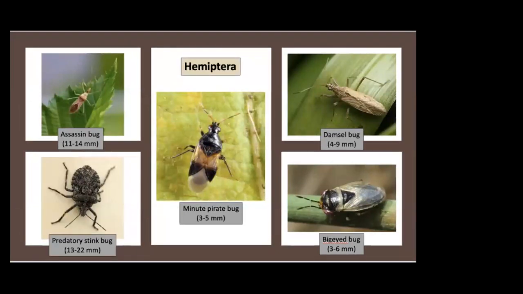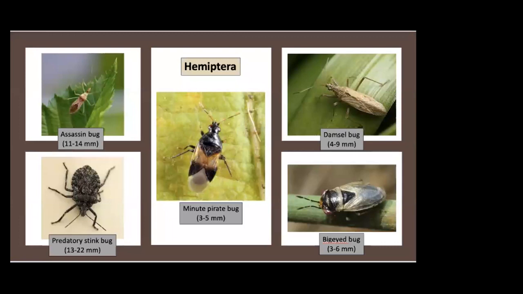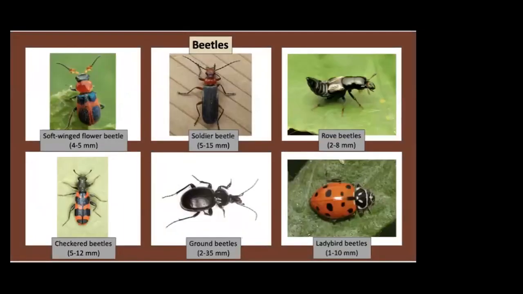Hemipterans as beneficial insects include assassin bug, predatory stink bug, minute pirate bug, damsel bug, and big eye bug. Keep in mind the general size of each insect listed on the slide, because photos can make the insects look much larger than they are in the field. Some species of stink bugs feed on plants and some are predatory; most of those that feed on plants feed on weeds in the vineyard, making them neutral insects. You can purchase assassin bugs, predatory stink bugs, and minute pirate bugs for biocontrol releases.